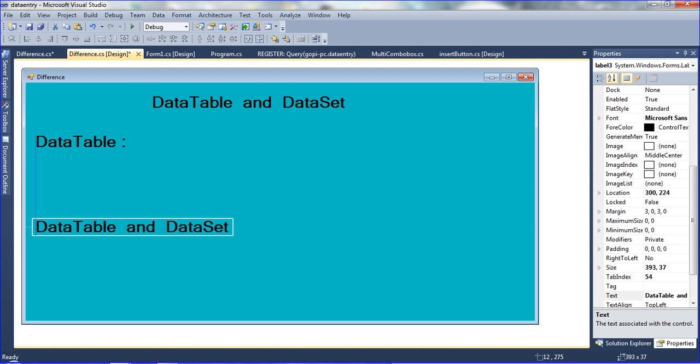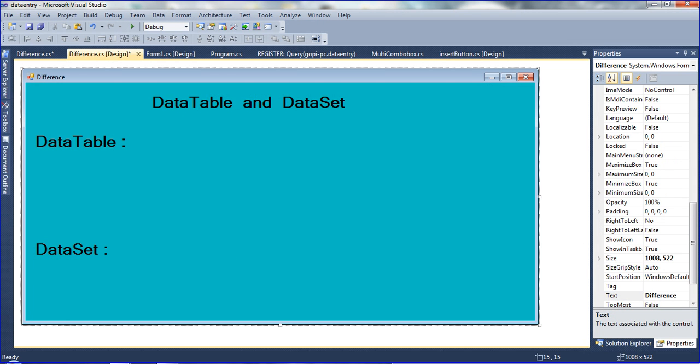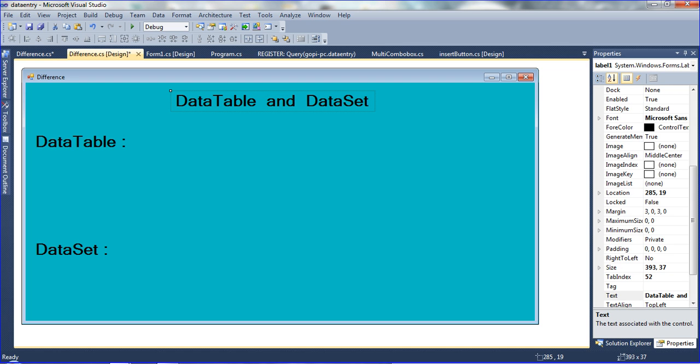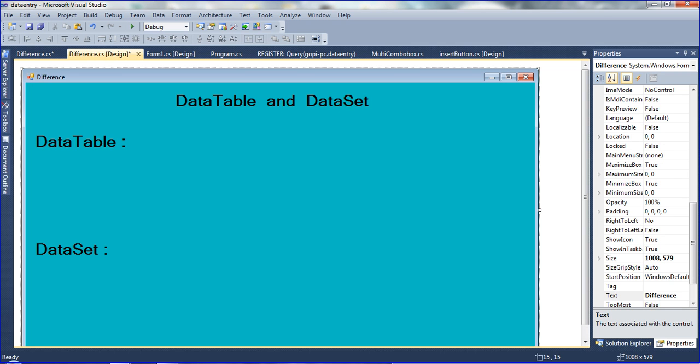And then also I'm setting here data set. Okay, now I have set the data table and data set. Okay, to know the difference between that concept, I am declaring here a part of that concept, the data view. So I am using the data view.